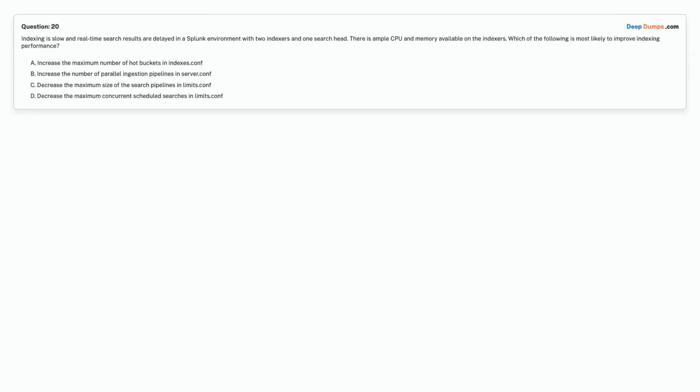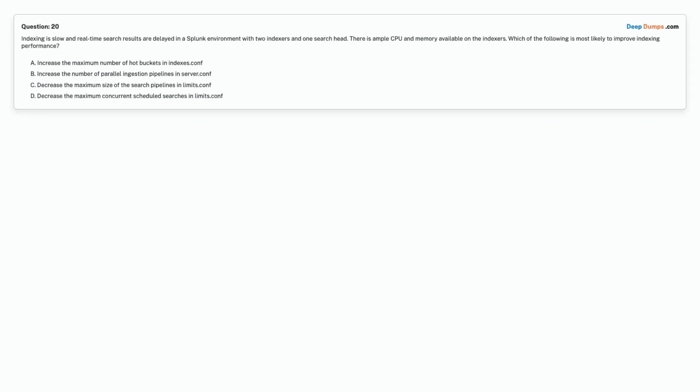Question 20. Indexing is slow in real time. Search results are delayed in a Splunk environment with 2 indexers and 1 search head. There is ample CPU and memory available on the indexers. Which of the following is most likely to improve indexing performance? Option A. Increase the maximum number of hot buckets in indexes.conf.